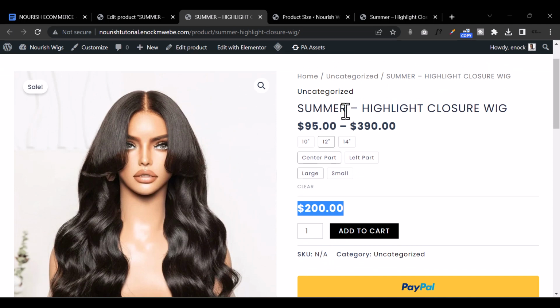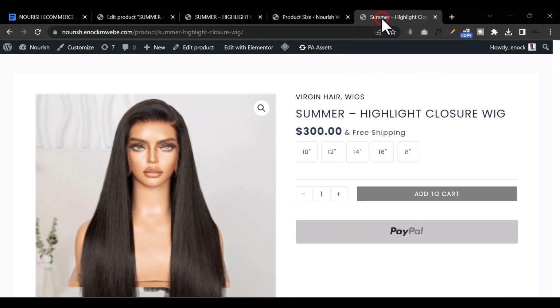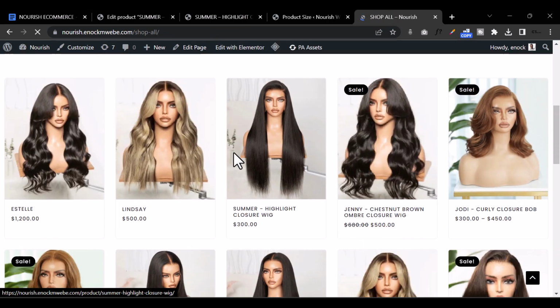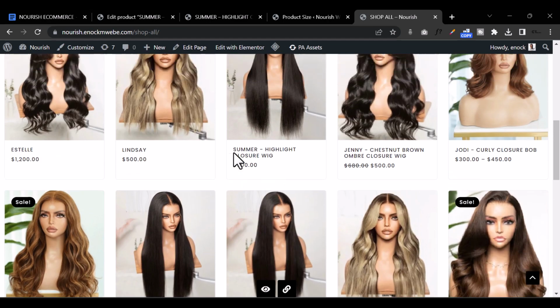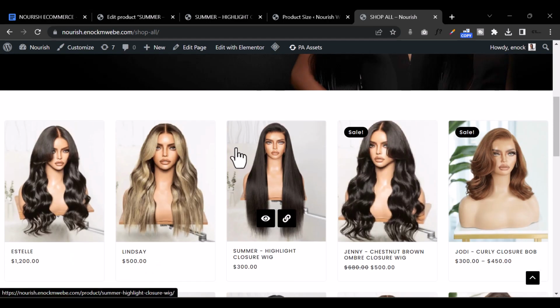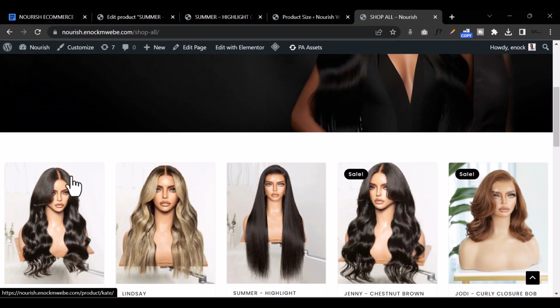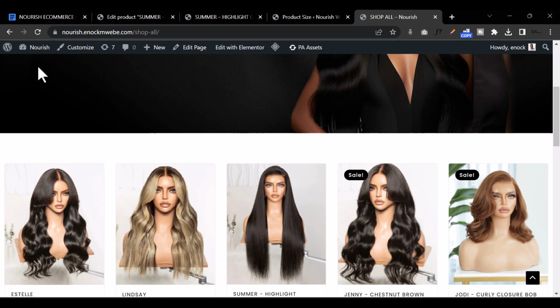Right now, let's take a look at this site that I already developed. If I go to shop, it has a bunch of products. There are so many that I can't create them one by one in this tutorial. It will take us ages to get done, and we haven't even worked on the home page. So I'm going to export these and import them in the site that we're working on.